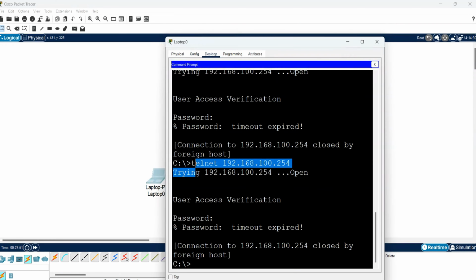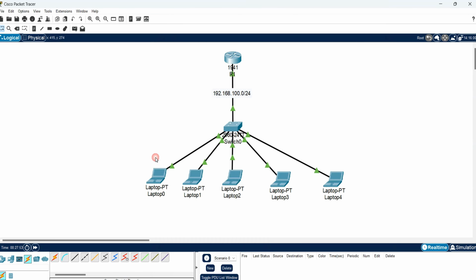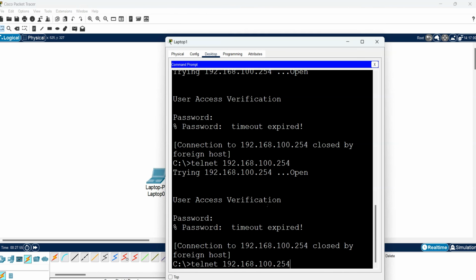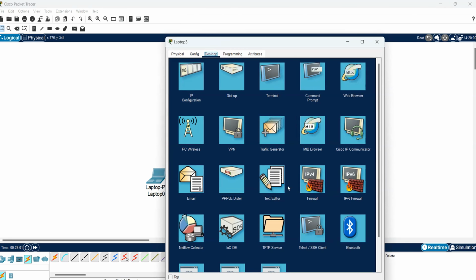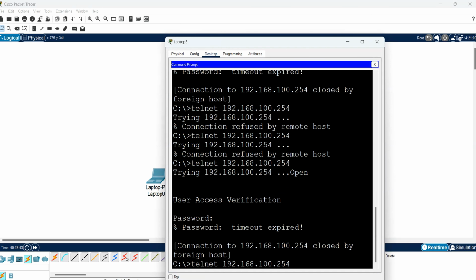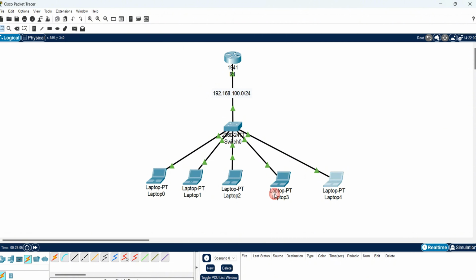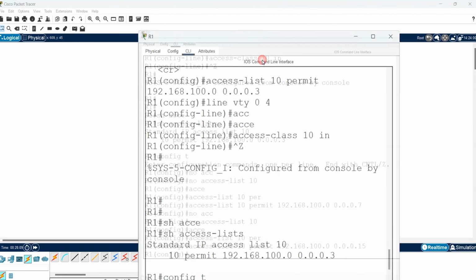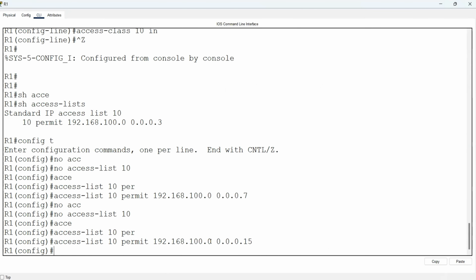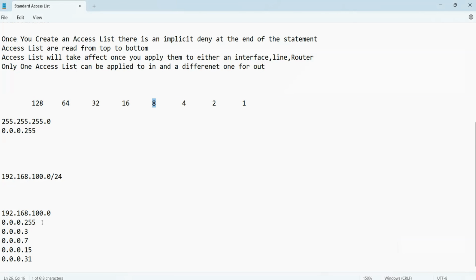And this one is 1. Okay, let me open, connect again. This works. Let me connect again. This works. Let me connect again. This one works. Perfect. Let me connect over here. Connect again. Works. And this one should fail. So this one is going to fail for us. See that? So when I said I'm allowing from 0 through the number 15. You see that? It's very simple. The jump start is 16. So that's why you need to know these increment numbers.